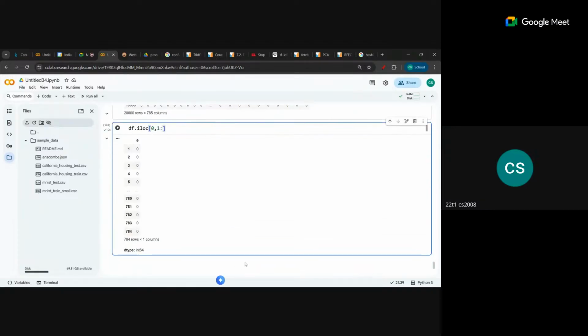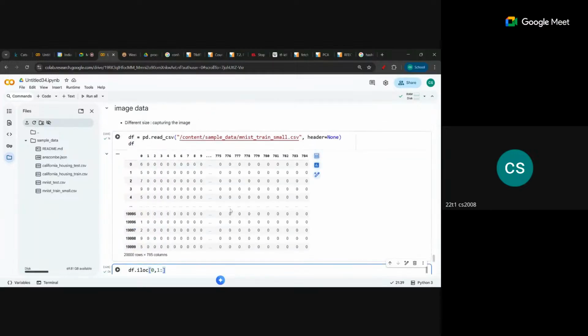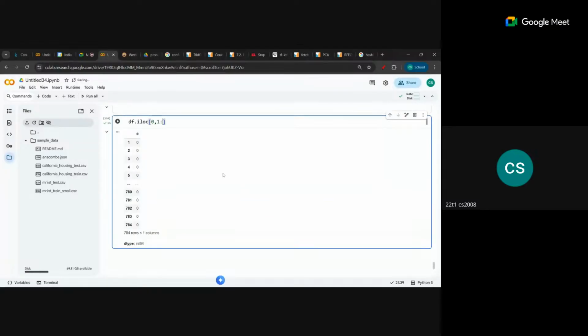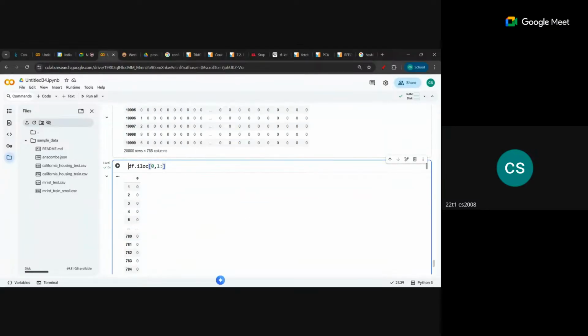So these are my features, and the first one is a label. So I guess this is digit data, so some digit will be there in this.